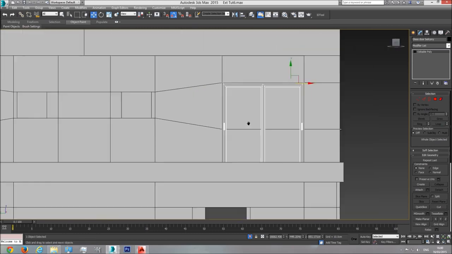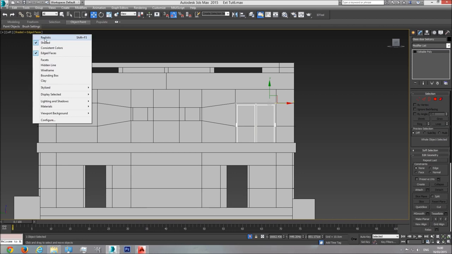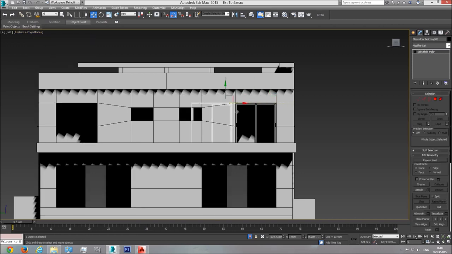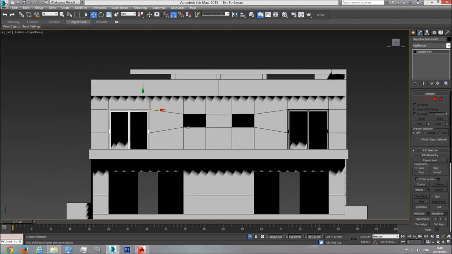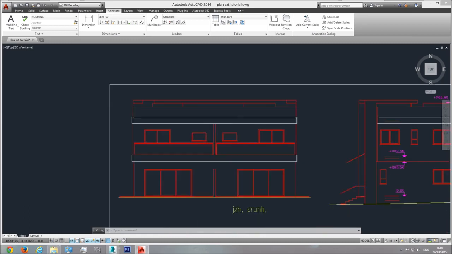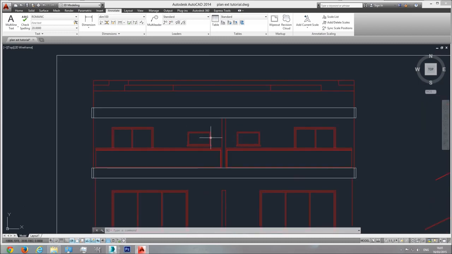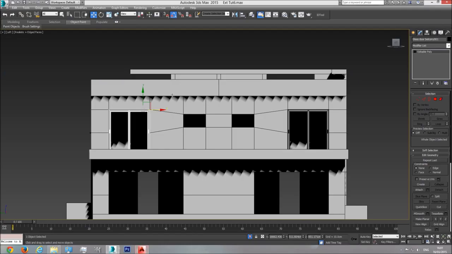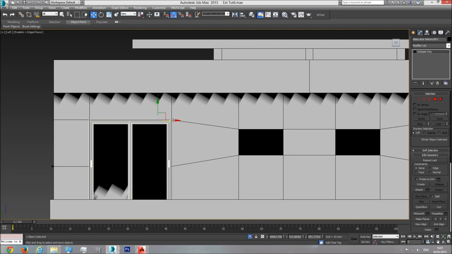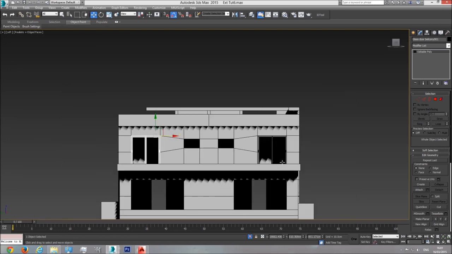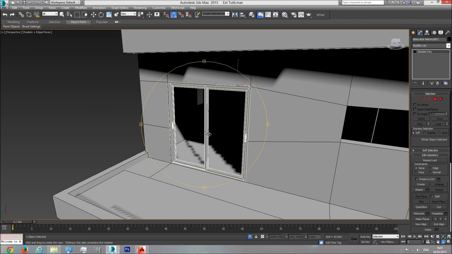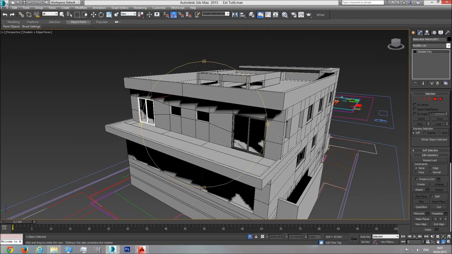I'm going to go to the left viewport and go to realistic and move this, shift drag, creating a copy on this side. Also we have 2 windows here. I think they are double. Let's see. No. Okay, so they are not double windows. Now let's move it to place like so. This is great. Okay, so now we have the glass exit doors.